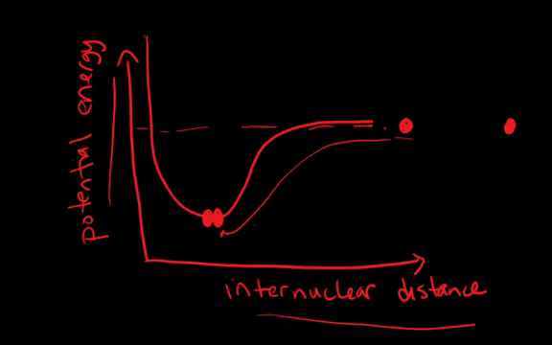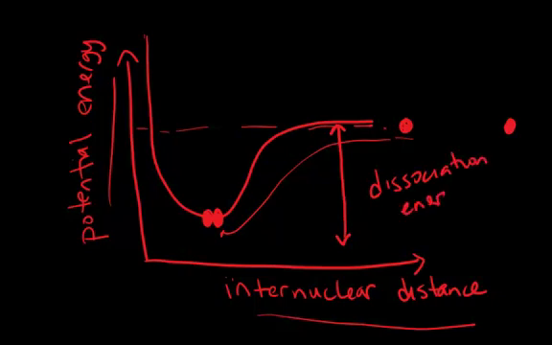This difference between the minimum potential energy that exists between two covalently bound atoms and the energy of the two atoms completely separated is the disassociation energy - the amount of energy it takes to move from bound atoms to separated atoms.